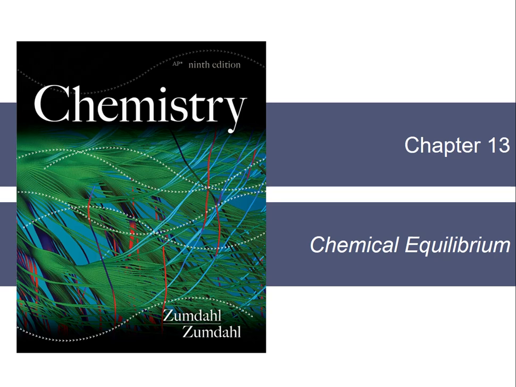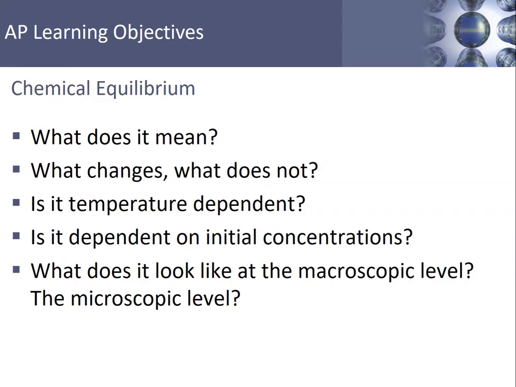Hi, everyone. We are going to have an introduction to Chapter 13 today. And Chapter 13 talks about chemical equilibrium. And so my goals for what we're going to cover today is we're going to talk about what does chemical equilibrium mean? When a system is in equilibrium, what changes and what does not?